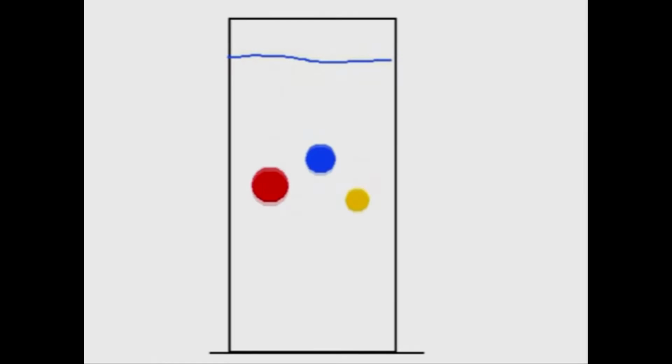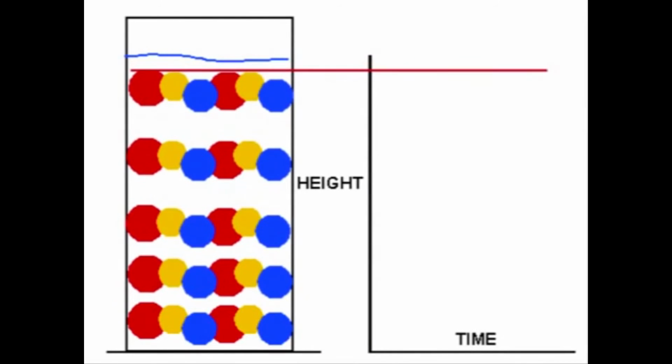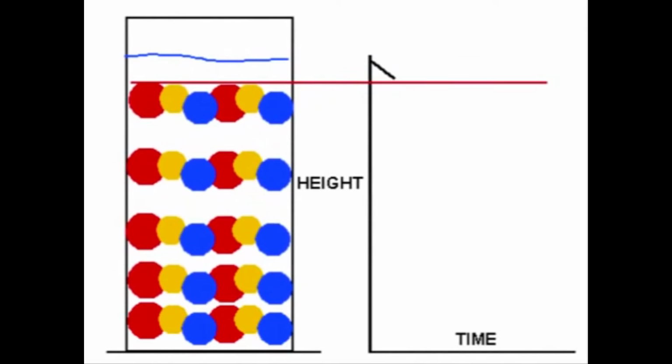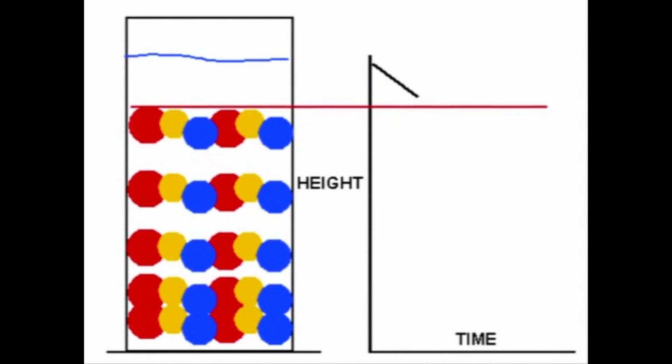This is an illustration of free settling, where the bigger particles settle faster than the smaller ones. The red's the biggest, the blue's intermediate, and the yellow's the smallest. And basically they're settling without any interference with each other, which is why we say free settling. Happens at low concentrations. If we move up above a concentration of about 1% by weight, then we move into hindered settling, and you can see now we have the red, the yellow and the blue particles again, but they're not settling like they were with free settling.